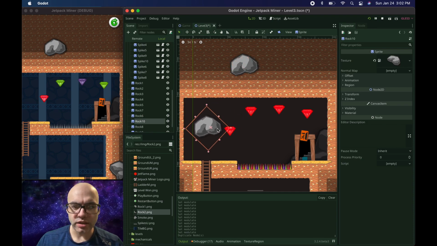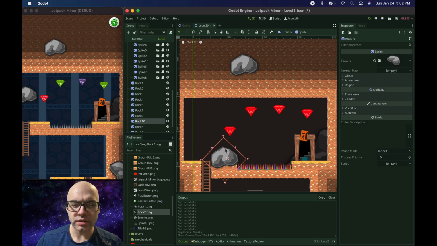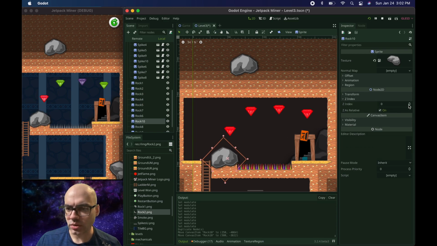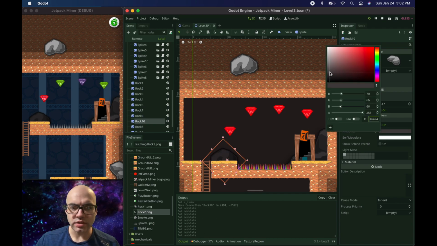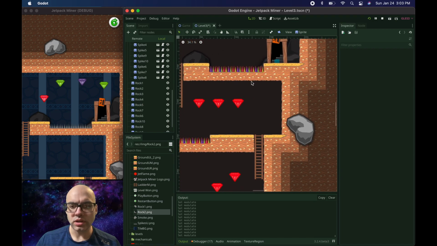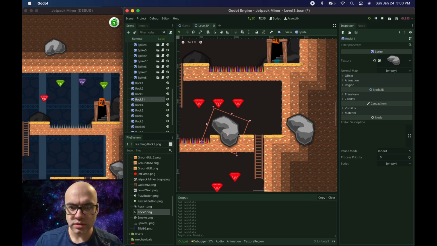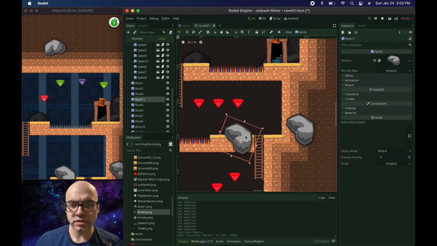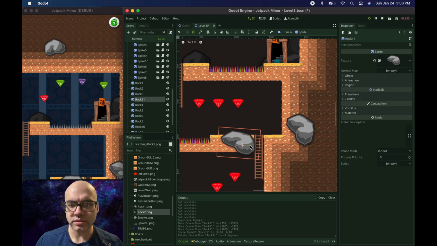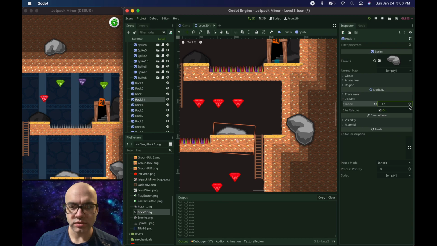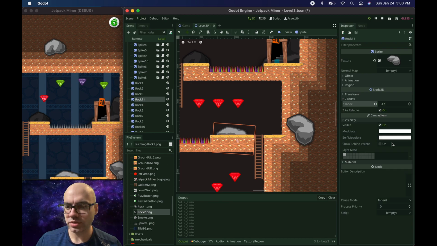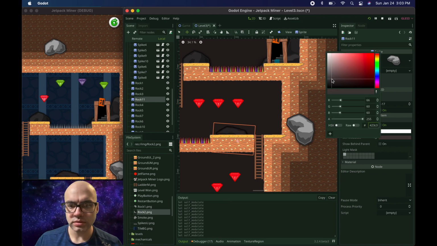Let's duplicate this guy here. Let's make him go up. Put it right here. But let's actually change the Z index so it is behind the ground. Boom, right like that. And then we'll once again make the color a bit darker so it looks like it's in the background like that. And then we'll do another one. I'll just duplicate this, make that kind of sticking out of the ground like that. Well, let's see, how do we want to do this? Let's rotate this, make it a bit flatter. And then once again, Z index puts it behind the ground. Okay, and then we'll just apply a dark color to it.